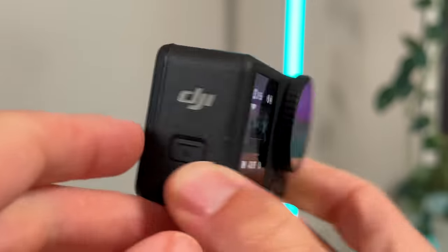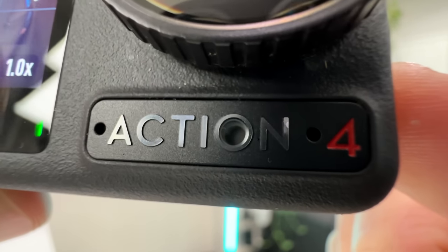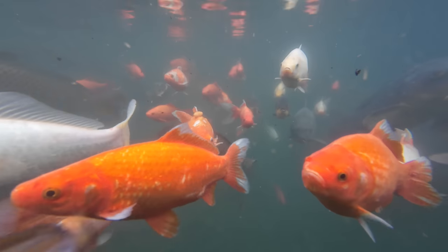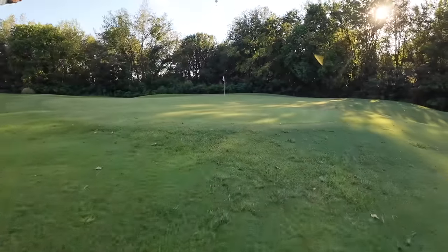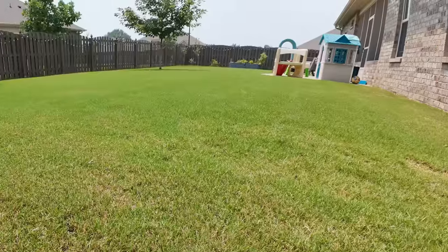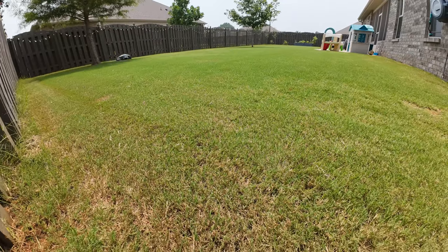The Action 4 has two touch screens — one on the back and one on the front. It has a special color temperature sensor that intelligently adjusts white balance and auto exposure. For example, as I dip the camera into the water, the lighting doesn't get funky and it still looks good. The Action 4 also touts an impressive temperature rating — it can record in temperatures ranging from minus 20°C to positive 45°C, that's about minus 4°F to plus 113°F. I ran a time-lapse of my robot lawnmower in the baking hot sun the other day with no overheating.